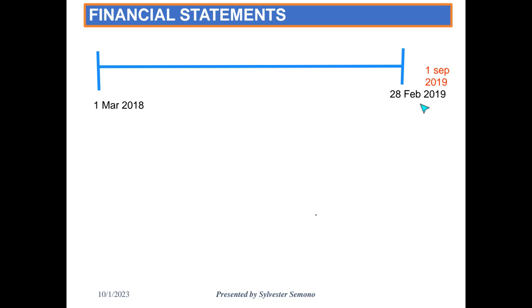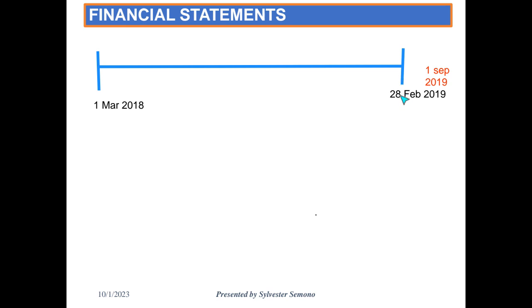This is what I was saying. So, you understand why I wrote this date here? It's because it's after the end of the year. Now we must decide if this loan, because they say it's going to be paid here, is long term or short term. If we count and find 12 months or more after, it means it's long term. Less than 12 months is going to be short term.